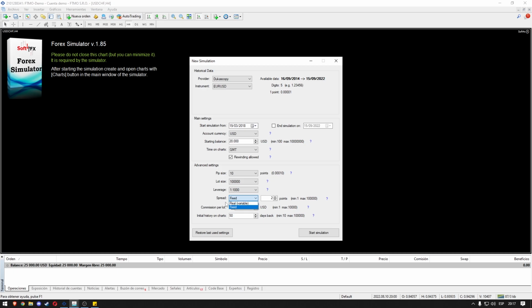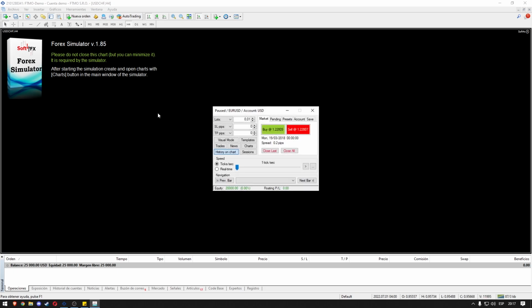The reason why I'm also using fixed spread is because MFF and FTMO usually have 2 ticks of spread, and Dukascopy has an entire pip. That means an entry with a 1 pip stop loss would end up being around 4 pips of stop loss, which is definitely not ideal. Besides that, we're ready for it.